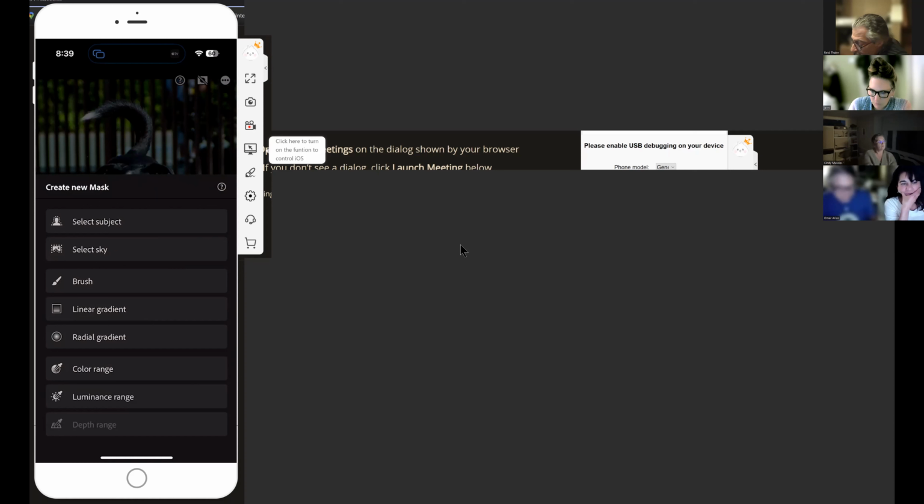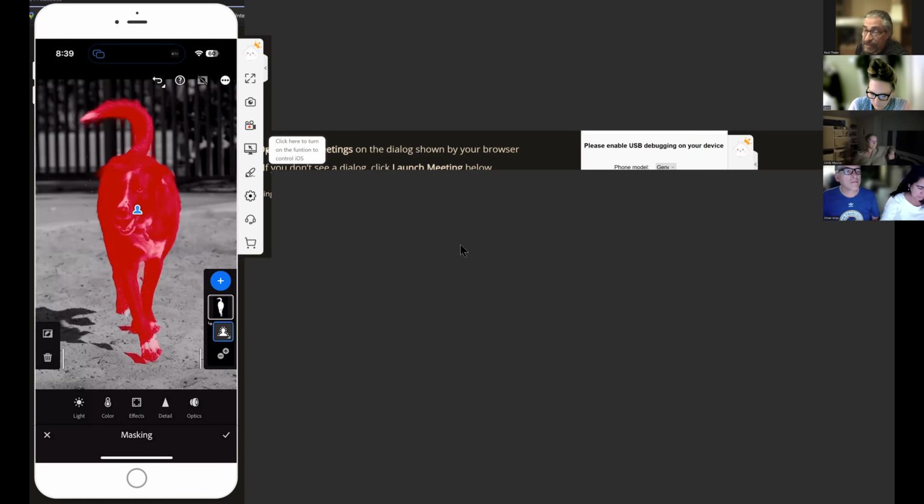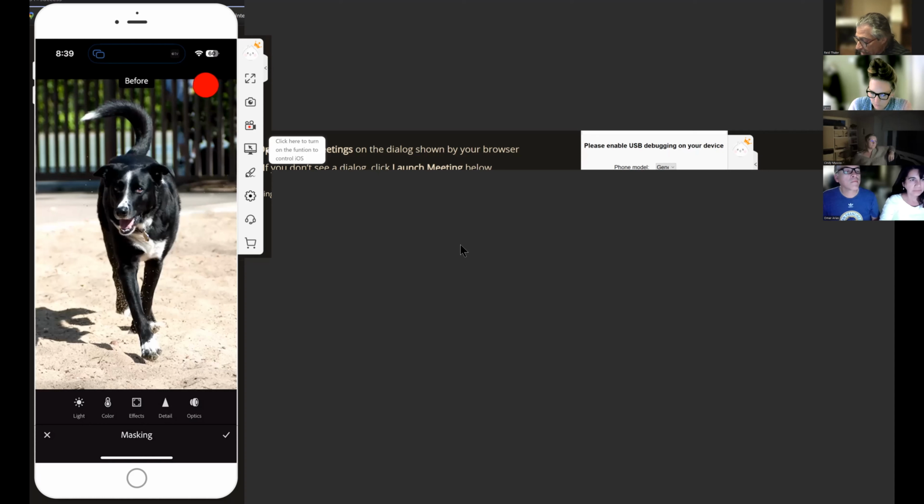Oh, okay. So now I'm just going to say, and we're in California, so things happen in your mind first. So I'm visualizing this mask working correctly because I've never tried it on this one. I'm going to simply say select subject and give it a second. And it actually did a really good job. But it's not the subject that I want in this case, because if we look at the exposure of Ellie, it's actually, I think, fine. The blacks have detail in them. There's a nice light in her eye. So I actually like that one.